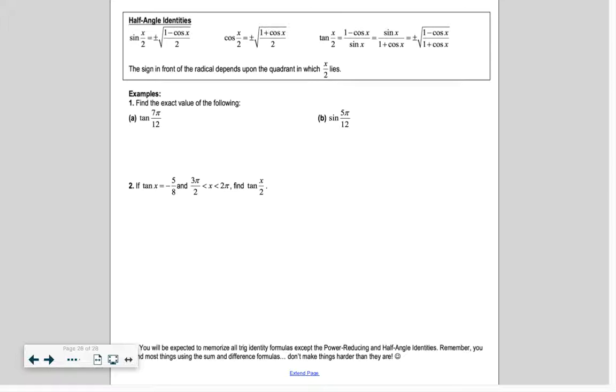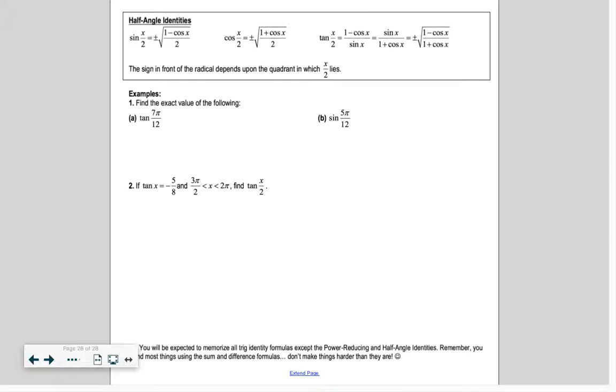All right, I will give you these half-angle identities. I'm not going to give you a lot of the other identities, but you'll have these. So when it says something like find the exact values of the following, and we have 7 pi over 12, do you guys remember one way that we found something like tangent of 7 pi over 12 before? Because we've done things like that before. That's not a unit circle value, but could we use 2 unit circle values to find it? Yeah, do you remember how we did that? Yeah, we could do 3 pi over 12 and 4 pi over 12 and add those together.